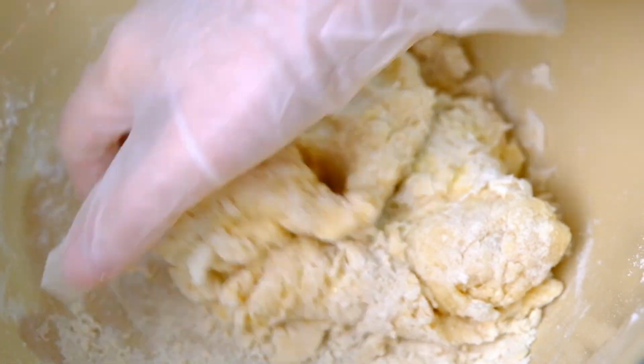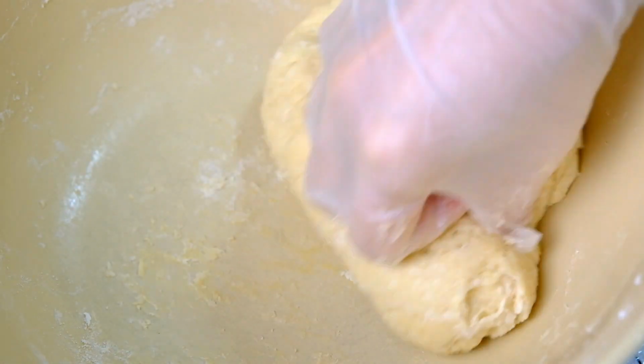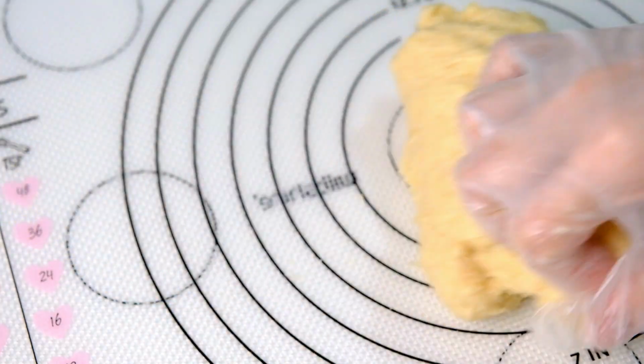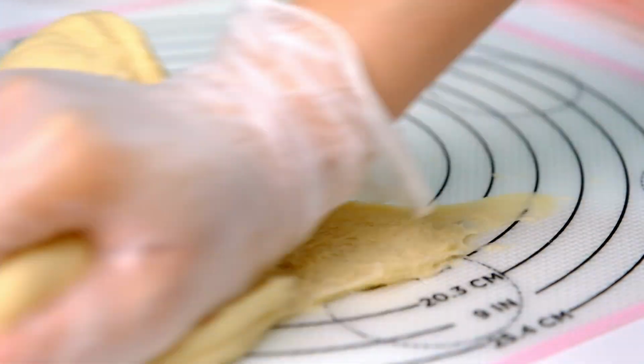Don't panic if you have sticky dough at first. It will be very greasy in the beginning. That's normal. It's not necessary to add additional flour and then end up with a tough bread. Just transfer the dough onto a work surface. Continue kneading for about 10 to 15 minutes.